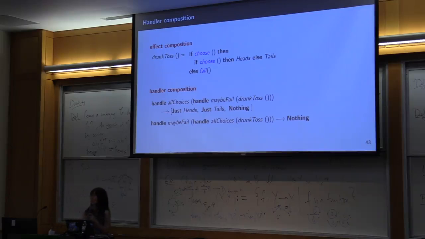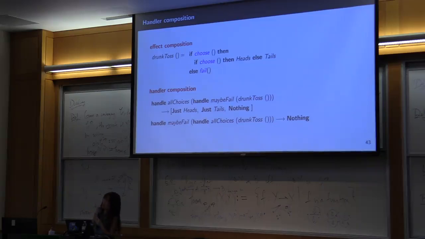Just want the order, then you will just get nothing back. Yes? I think maybe kind of the same question. What would happen if you have this fail there and didn't have a handler around it? What would happen if you run the program that only handles all traces and not fail? Then your program would get stuck because there's nothing that handles the unhandled operation, which is fail. So the program has to have all the handlers available in order to run.